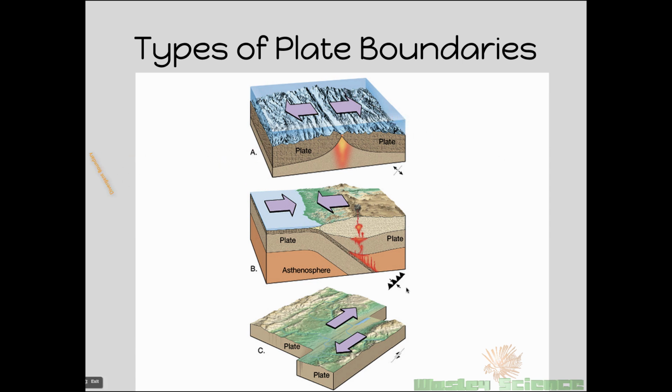For our second boundary here, we have a convergent boundary. So there are different types of convergent boundaries. You can have a continent-continent convergent boundary in which land hits land, and then you can get some serious mountains going. You can have a situation like in this one here, where an ocean part of a plate is crashing into a continent part of a plate. What this is called is a subduction zone. So the ocean plate, since it's heavier, is sinking below the continental plate.